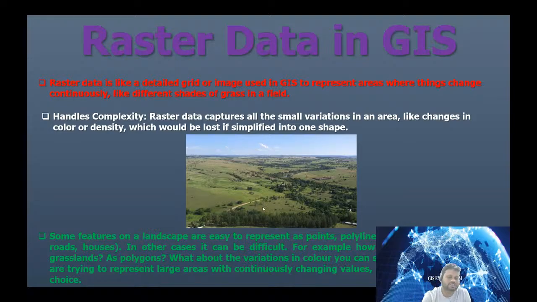So this is an area where a landscape is given, and here are the plants, grass and this line. You can easily demarcate this road as a line, and this forest range as a polygon. But what can you do about this area, where the color is so high, meaning it's a better condition in the grassland? Here is some barren land, but you cannot show this in a vector file. What a vector file is, we'll see. In the color combination you can show it. So with the help of raster data you can explain this image in a better way.